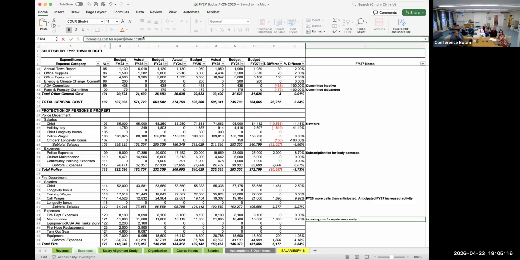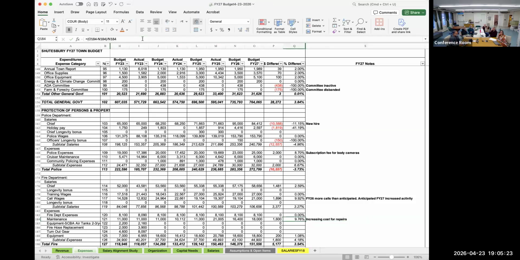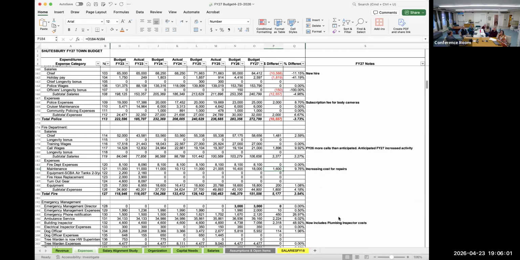I think the idea is if people look at the actuals for these recent years and compare them to what was budgeted, this has been the issue we're trying to avoid. So for FY 25, we budgeted $11,000 and it actually cost $21,000. So we increased 16,400 for FY 27. And just as a point of reference, if anybody says, how come your actual is higher than your budget? The answer is FinCom reserve transfers. I know you guys know it, but people ask questions.